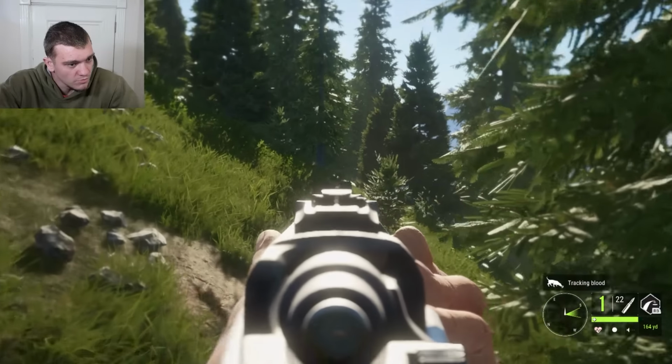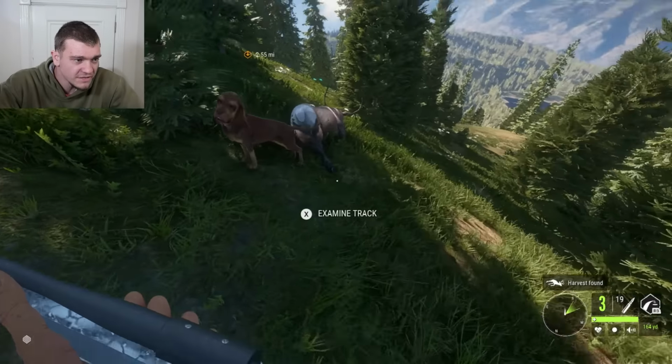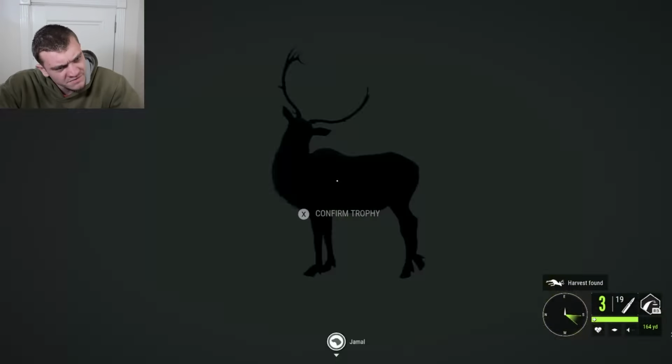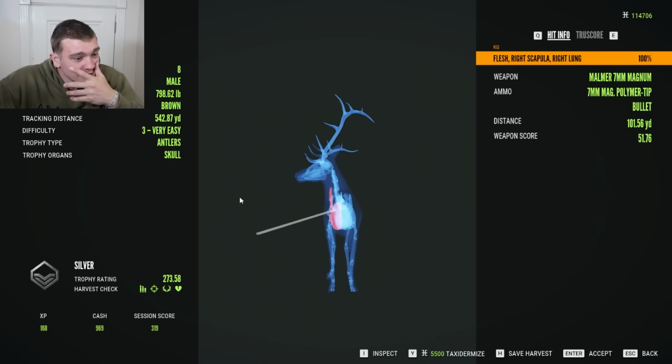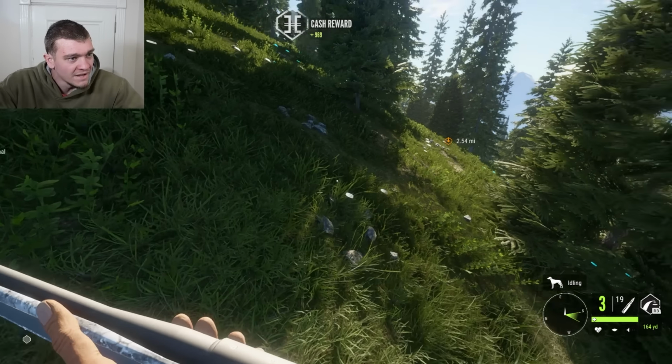Oh, wait. Oh. All right, there we go. Jamal seems to have found the elk. Pretty decent elk to me. I mean, I'd like to shoot that thing, but he's about normal. We'll take it.